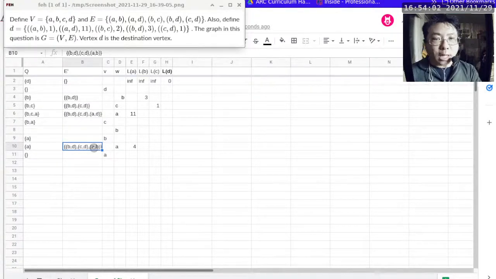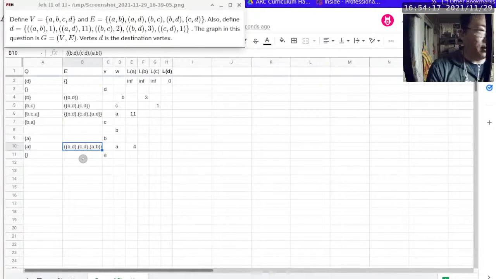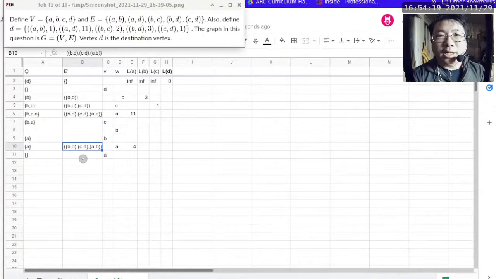And some people ask me, there's an extra edge in this particular set here, because it looks like we can go from A to B and then B to D, so that edge CD seems to be extra. Should we remove it? The answer is no. So Aman is correct. The edge CD is necessary because remember, this modified Dijkstra's algorithm finds the shortest path from every vertex to a destination. So the edge CD is also the path from vertex C to a destination. So it cannot be removed.